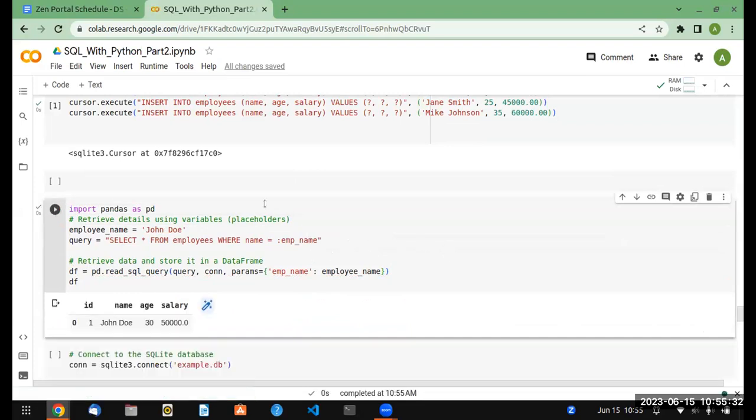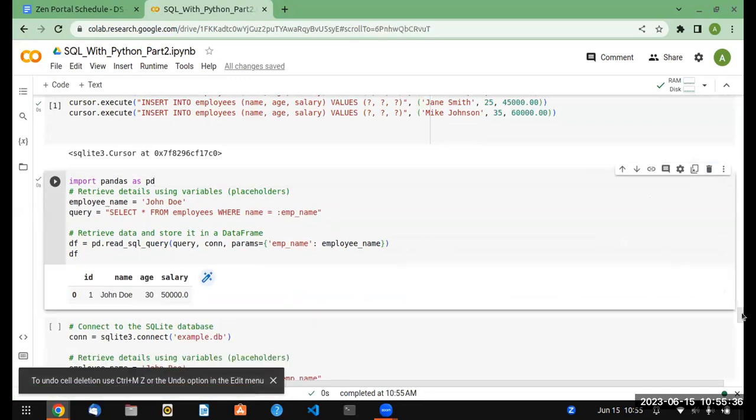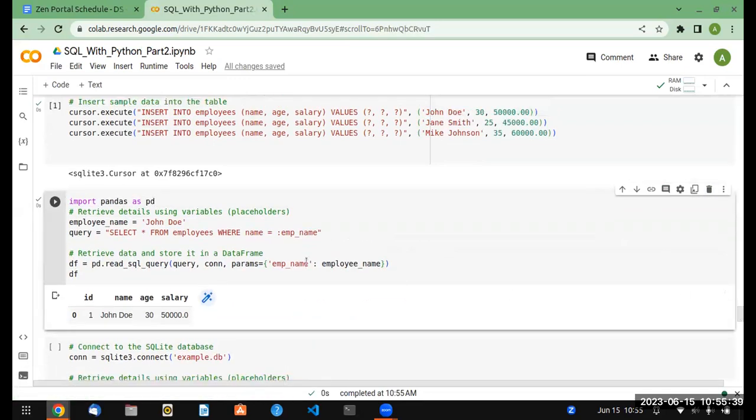Right. Phew. Oh God. I was like, okay, what is happening? Right, guys. So see how this is working. Again, back to the concept of variables here. So in SQL, with a colon, this is how you need to assign a variable. And in this variable, I am passing a parameter while calling this method, read SQL query.